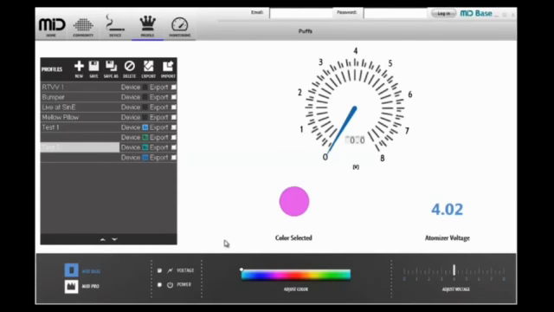Now what else you're seeing right here is the MID base, the base section of things. This is what you see if you haven't unlocked the MID. The color selected means the LED. This is what your profile is going to show while you're vaping on it, so you can select any color you want from here. The voltage over here is the voltage you want to use, or if you use power, you can click power and it will all be shown in wattage instead. You can also drag the slider, let me just show you that, to select the voltage this way. So if you haven't unlocked the advanced profile editing, this is how you're going to do it.